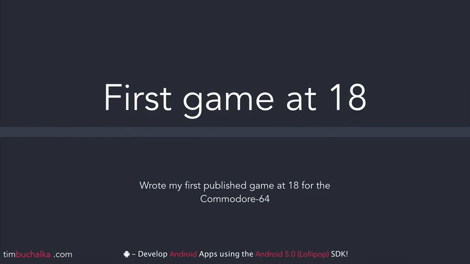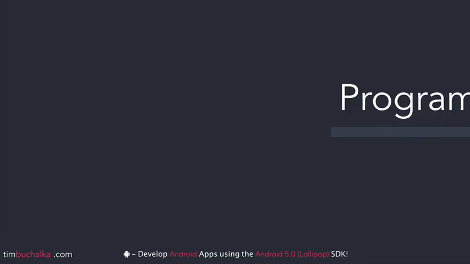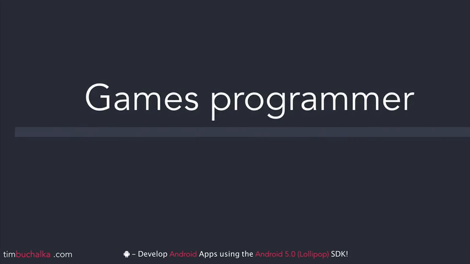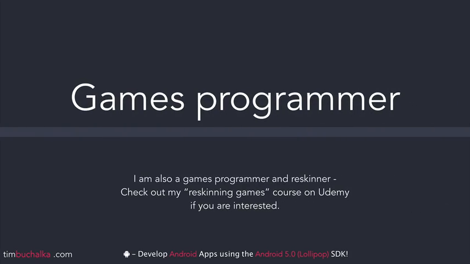Wrote my first game, a simple Simon type game for the Commodore 16, when I was 18. Really have been programming more or less for 30 years full time. I've done a few other things in my time, internet marketing for one, but basically my entire history more or less has been programming. And I am a games programmer and a reskinner. You can check out my reskinning games course on Udemy if you're interested in that sort of thing.